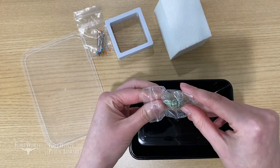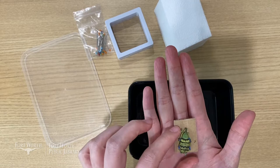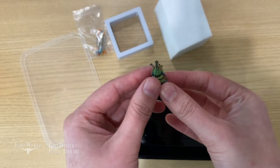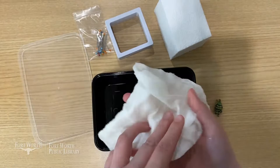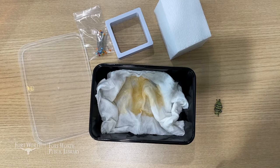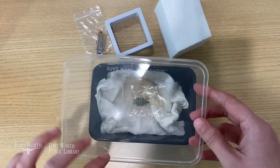Step one: relax. Find the beetle in your kit and gently unwrap it. If you try to move its legs too much at this point they would break off, because they're very dry and brittle. We're going to place the beetle in a relaxing chamber for about a day to rehydrate it so that we can stretch it and move it around without breaking it. Wet a paper towel and wring it out a little so it's not dripping wet. Add about a cap full of dish soap and put it inside the relaxing chamber. Just to err on the side of caution, I'm going to place the insect on a small piece of plastic so that it's not touching the dish soap directly. Snap the lid back on and come back to your project tomorrow. You'll see that when it's relaxed enough, you can move its legs around.